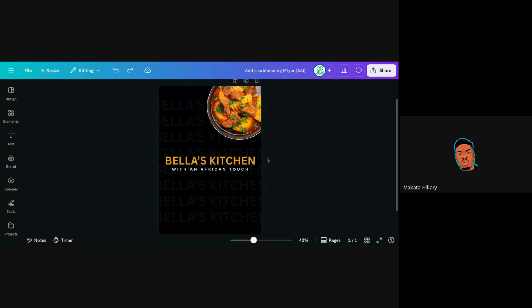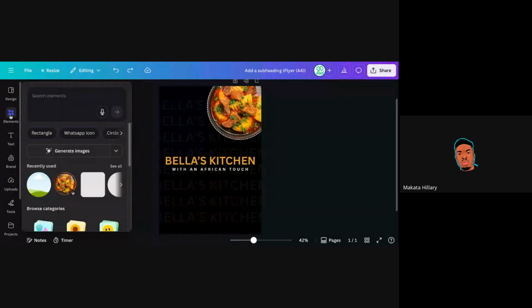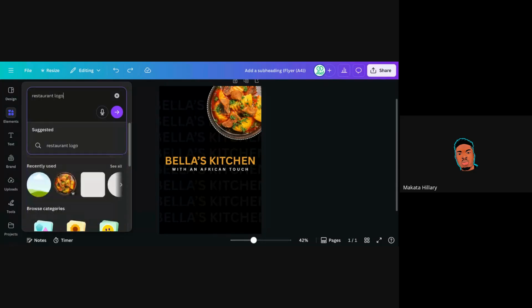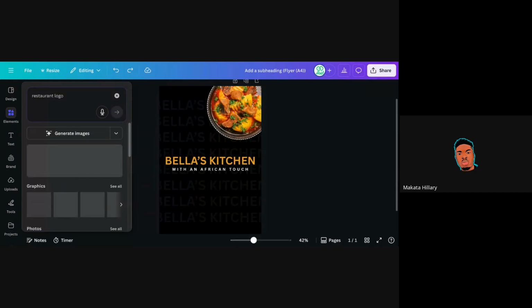Since we don't have a logo, because it's not a real business, we are going to head over to Elements and just search for restaurant logo. I just want to add the logo so you see the beauty of adding a logo to this design.